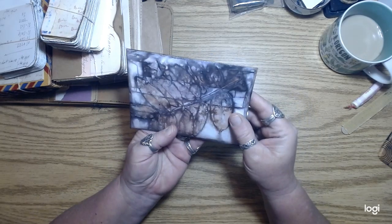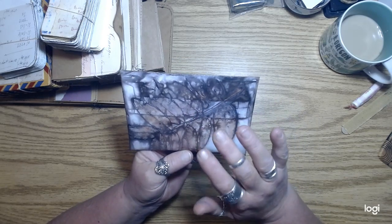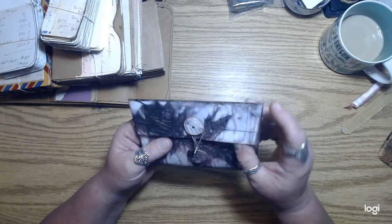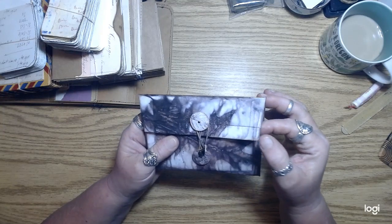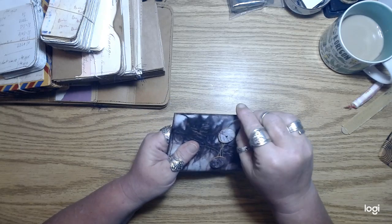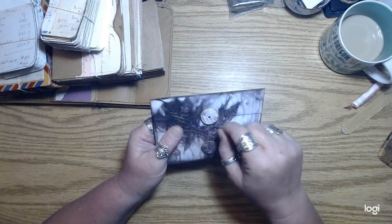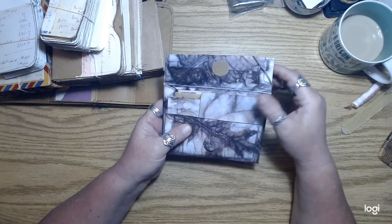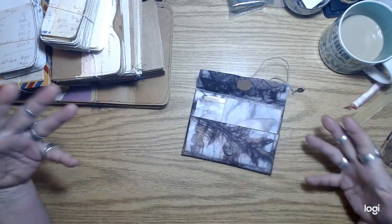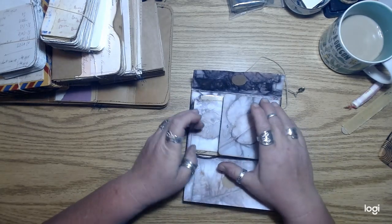But look, she made one of those little envelopes. And this is an eco dye that she made, scanned and printed. Isn't that cool? I love this paper, Sue. I want to know what kind of paper that is that you printed that on. It's really, really pretty. She did this little guy for me, and it's so cool when people say that you inspire them, but it's really cool to actually see that you did. So thank you so much. This is really, really sweet.